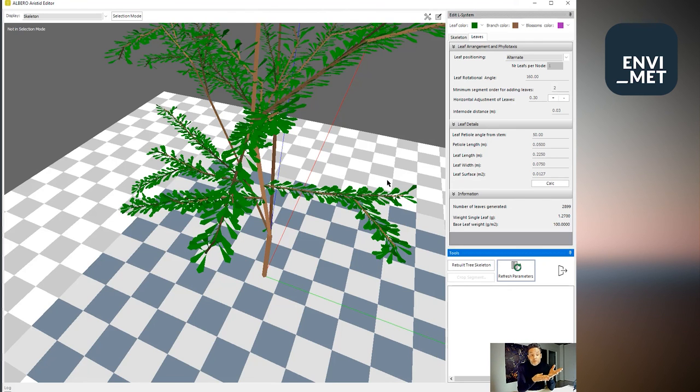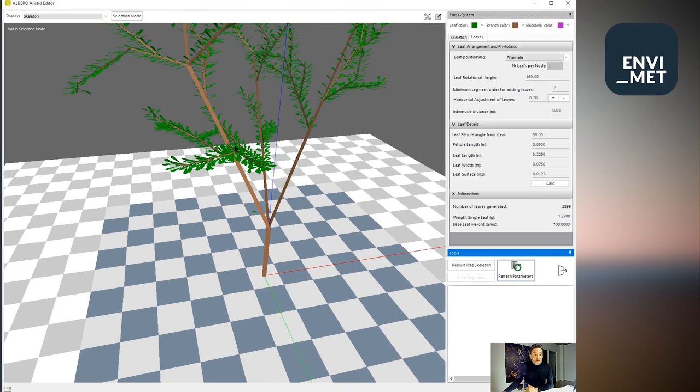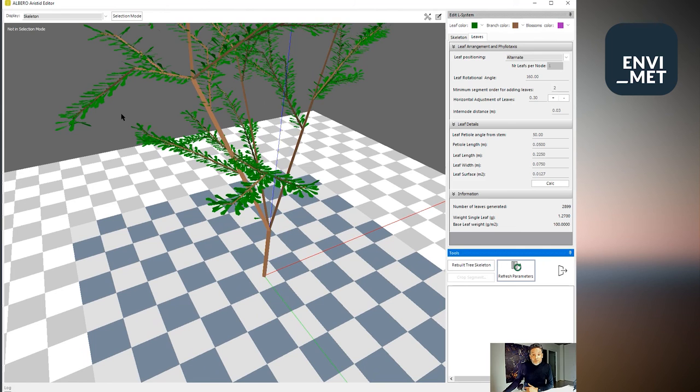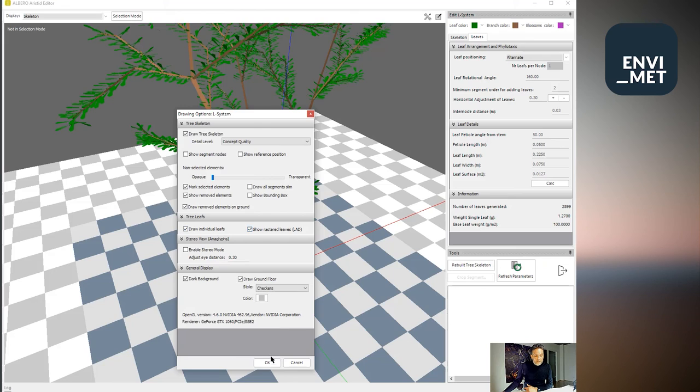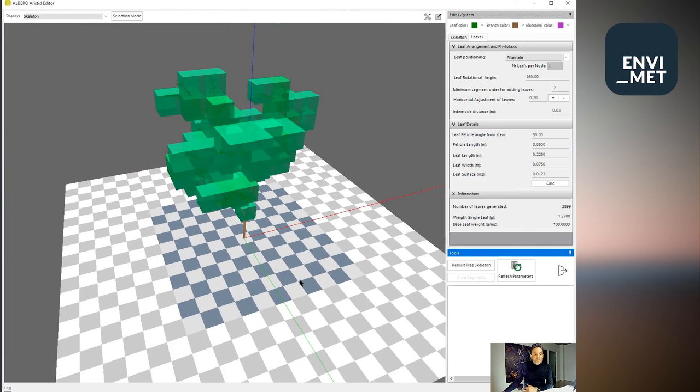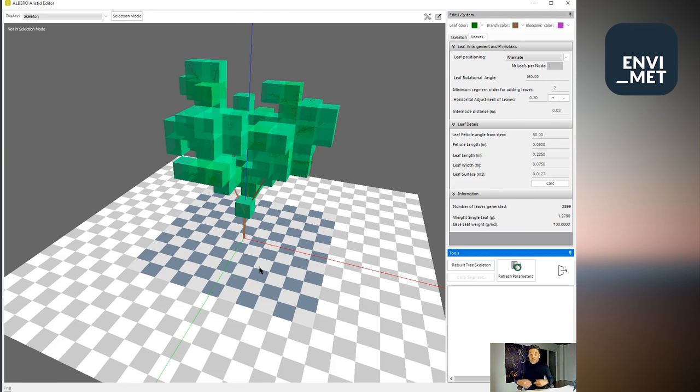In the end, ENVI-met will calculate the tree's stems, and it will calculate the tree's leaves, which are in a grid box. And this is what we finally see if we turn on the show rasterized leaves. So this is what we find in the end in the database, just like in the original ENVI-met trees: the leaf area density per grid cell to be used in the ENVI-met model. For the moment in Spaces, you do not see the skeleton of the tree. That will come next year when we also publish the tree pass. But you will see the much more elaborate structure of the leaves.